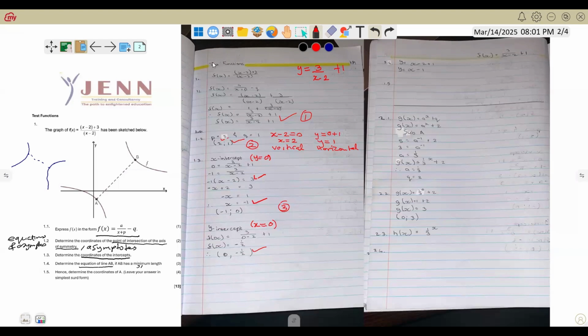Yes, sir. If we want the equation of the axis of symmetry having positive gradient, it means if you have that standard equation, you can read it this way. You just ignore the numerator. Is that clear? Yes, sir. So it means it's going to be y is equal to x minus 2 plus 1, like what you did there. y is equal to x minus 1.